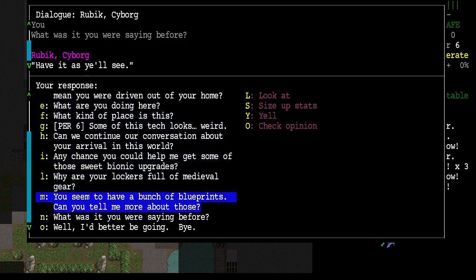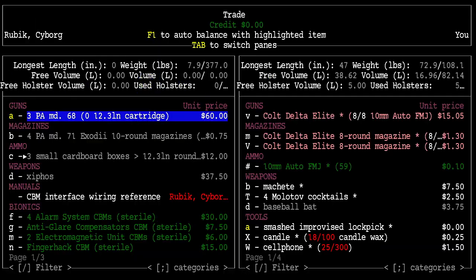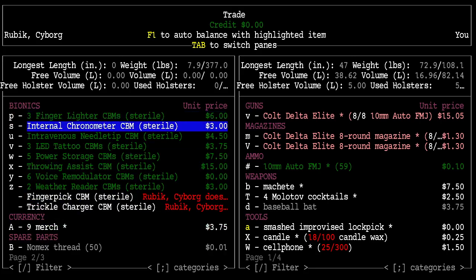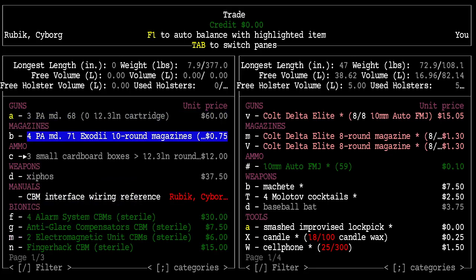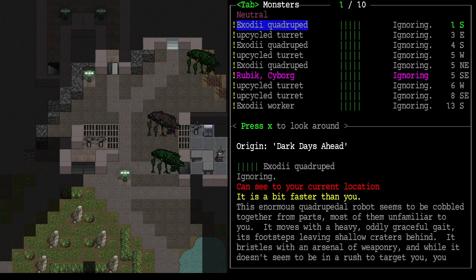I didn't see the blueprints, so I don't know what we're talking about here. What were you saying before? Where are these blueprints? Because he's got the actual armor here for sale. I don't see any blueprints. So let's have a look around like this.